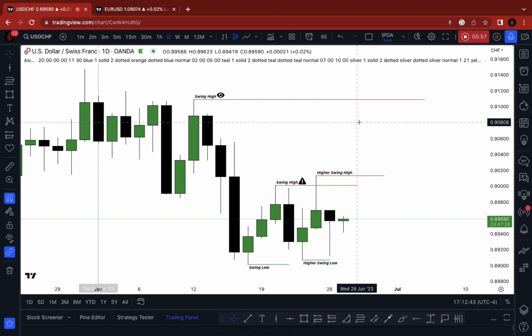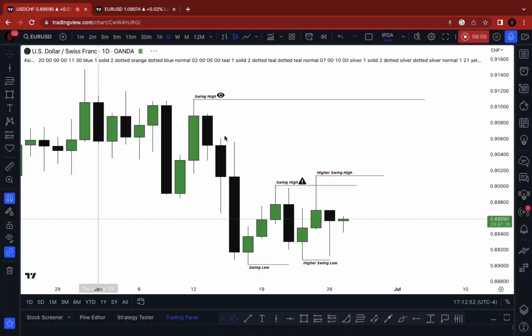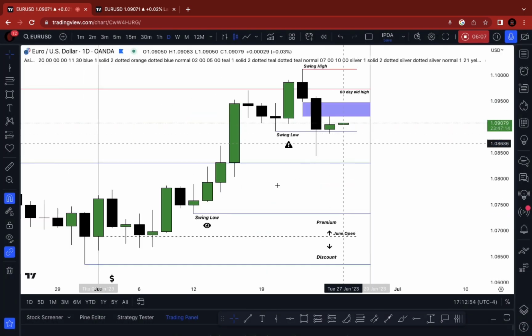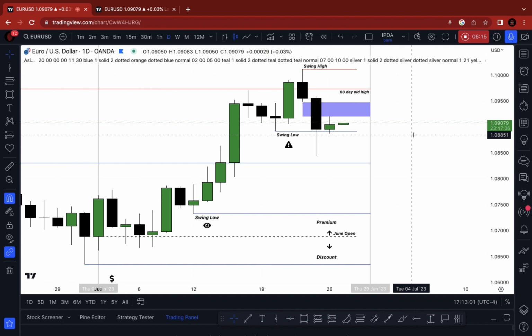But as of right now, looking at June, dollar was suspected to go back bullish at one point in time. And EU was suspected to go back bearish at one point in time. And we may be seeing that here because we're at the highest peak of the month. This might be the high of the month right here. And price may continue to close lower. So that's also something very important to follow.